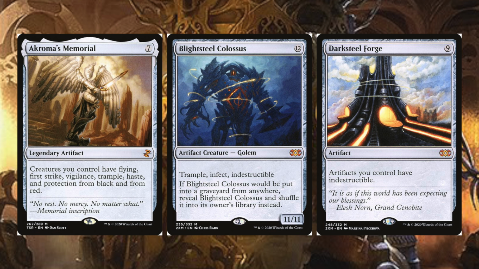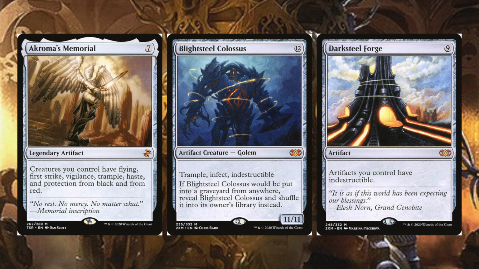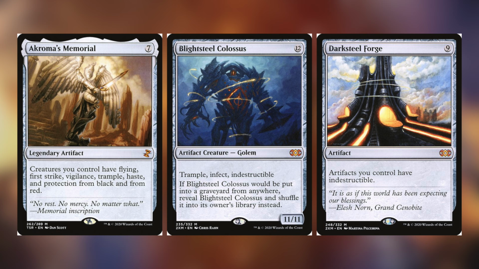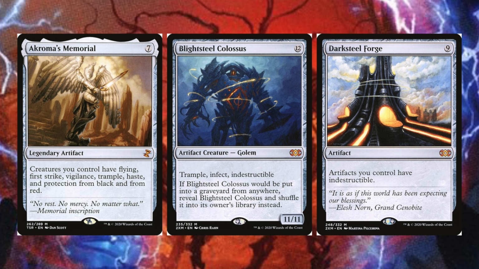But next up, probably one of the meanest cards, and it's very good in pretty much any artifact deck, is Blightsteel Colossus. 12 generic mana artifact creature, Golem, trample, infect, indestructible. If Blightsteel Colossus would be put into a graveyard from anywhere, reveal Blightsteel Colossus and shuffle it into its owner's library.